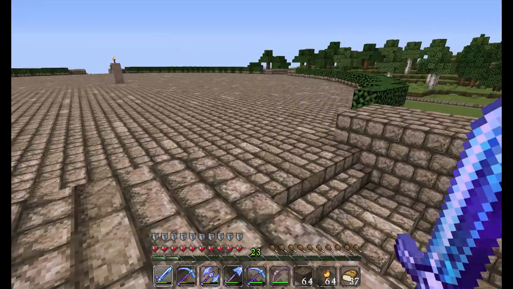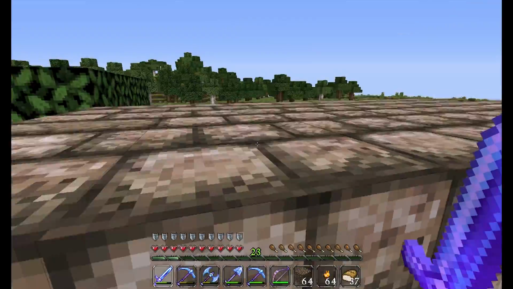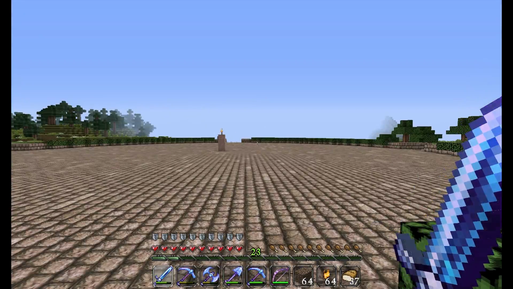So we're gonna build farms. We're gonna start doing that now, because we didn't want that in the city. On the other end, we will build everything here.